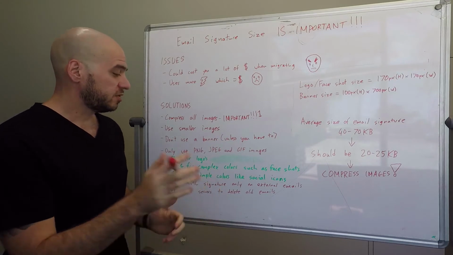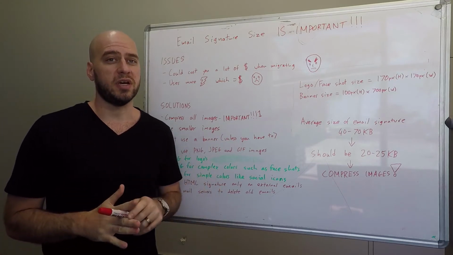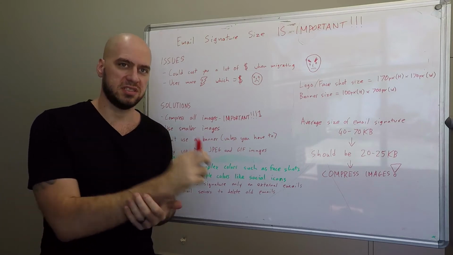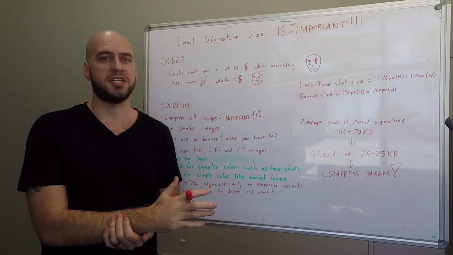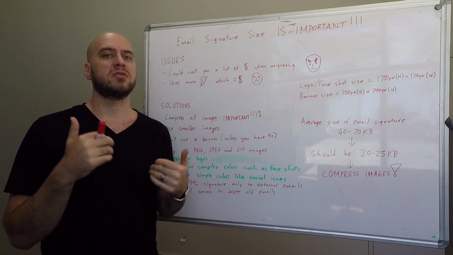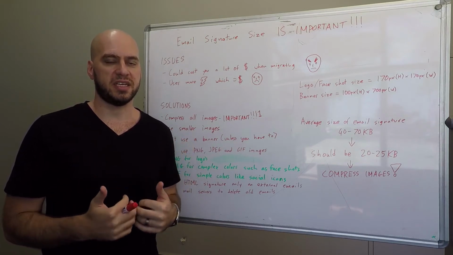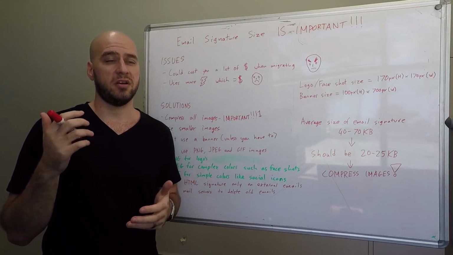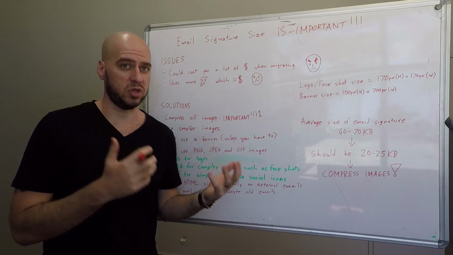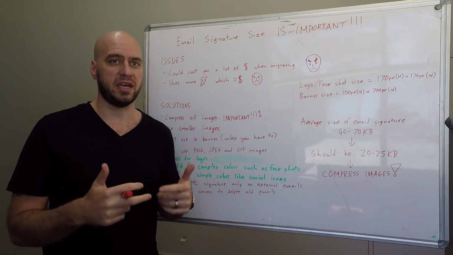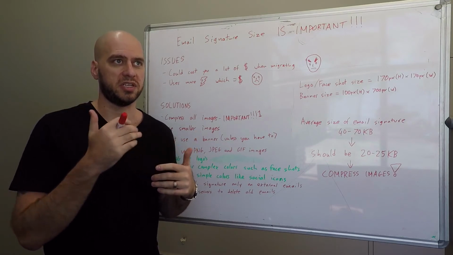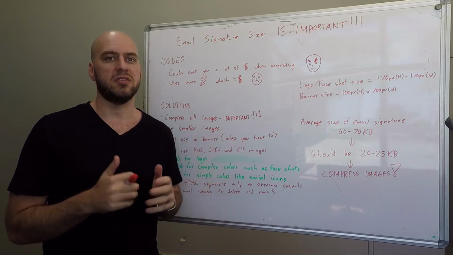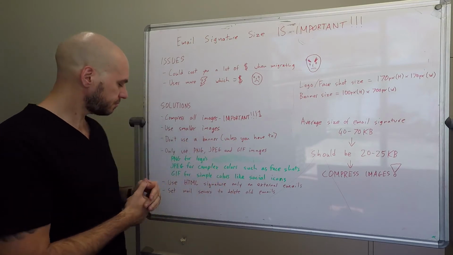Okay, use HTML signatures on only your external emails. So if you're sending out a lot of external emails, no problems. Send it out with your HTML signature. If you're sending internal emails, make sure you only send a text-based version of your email signature. I hear there are applications out there that can do it. If you install them on your Exchange server, it will automatically detect whether you're sending an internal or external email and append a signature based on that. I don't know what the names are off the top of my head, but it's easy to Google that.